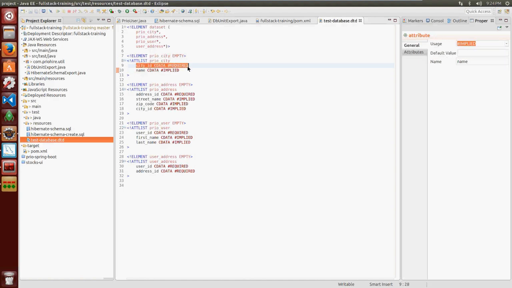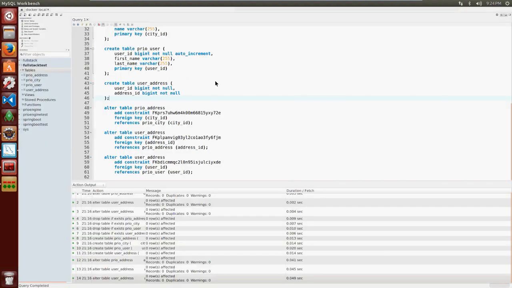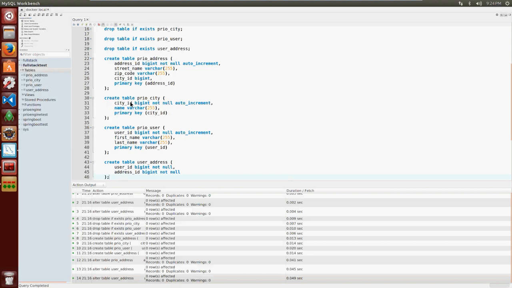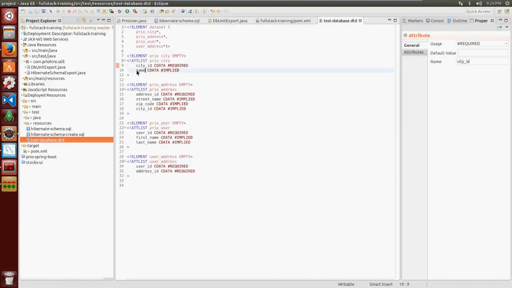When we generated it, we made city ID required, meaning a not null column. So now if you see in the city here, this is a not null column and name is a null column. So when it is null, the DTD will be generated as implied. Implied means it is not mandatory for the column to have a value in that table.